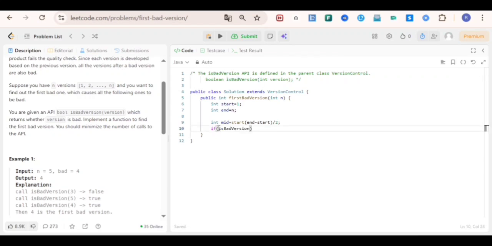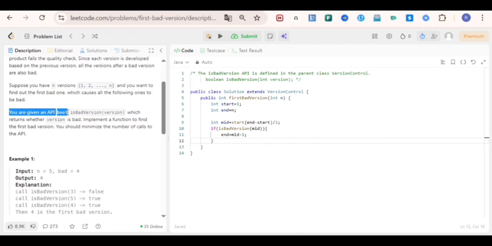If I'm able to find the mid, and if it goes here, it means we have to go to end equal to mid minus 1. Whatever value goes here is already telling us that the version is bad, given the API which returns whether a version is bad.